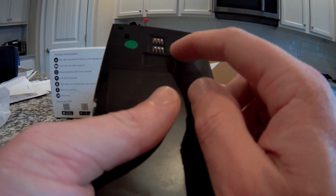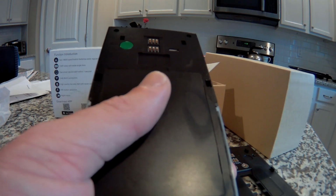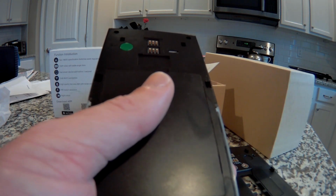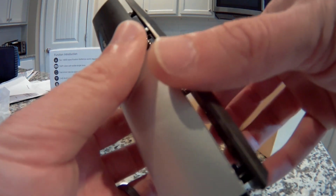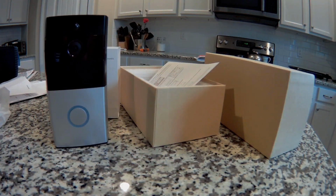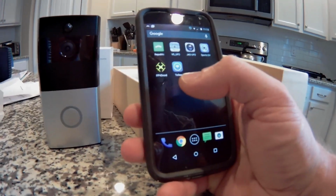and did not overcharge these batteries. Now, one thing to note with using these Lion batteries, the instruction manual indicates that they are good for 8 to 12 months on one charge. So if you're going to use a battery and not the power, make sure you have an extra set readily charged when it gets low. They do take about 3 hours to charge. So you don't want to be without your doorbell for 3 hours during the daytime or nighttime, especially with the video on this, since it is of good security.